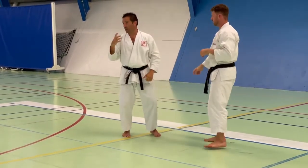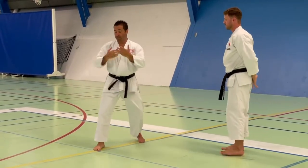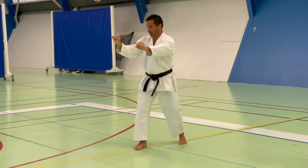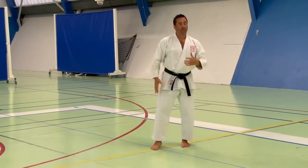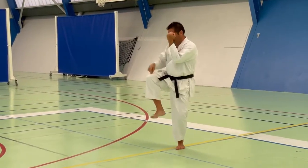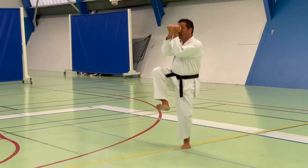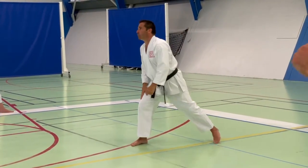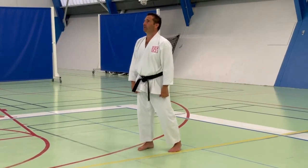This way. Generally speaking. And same opposite way. This one is the block, the strike. Generally speaking, and that's why you change. Yeah? So from here, left, right leg, right hand first. Yeah? That's one point. Second point.